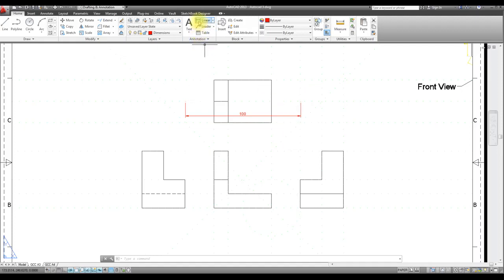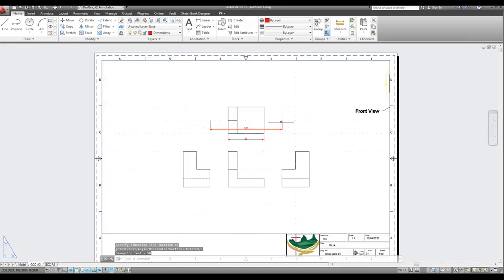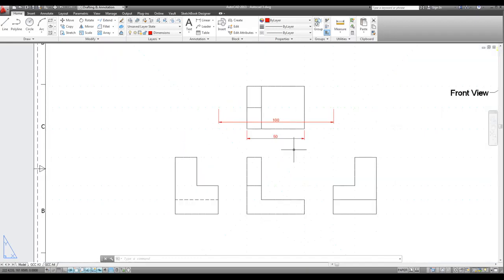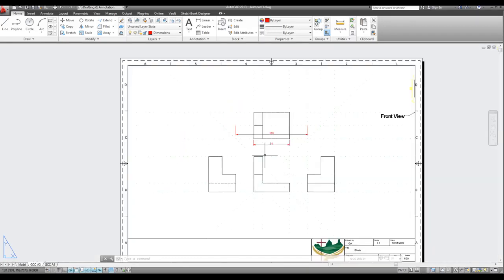So I've unticked make new dimensions associative. What happens now when I dimension that? Oh, that's actually 50 millimeters. That's the size that it is on the piece of paper. As the draftsperson, you know that that's not the correct size. If you do this drawing and send it out to a workshop, the people who make it will actually make it half the size you want it to be.